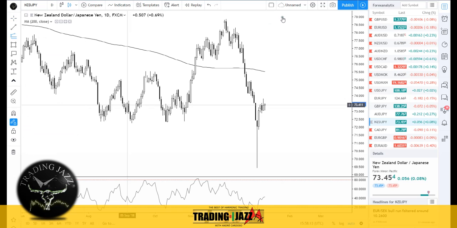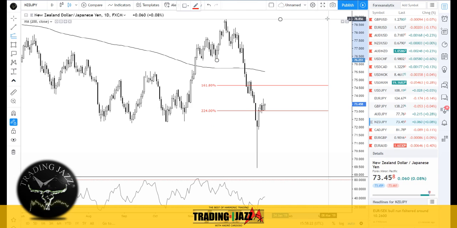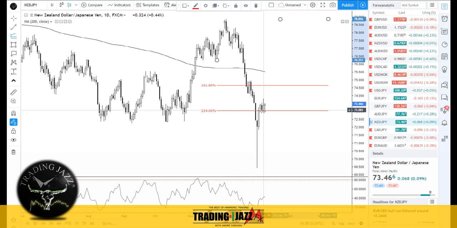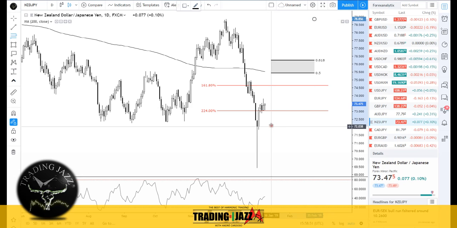Let me just check if the market has found some support at or between the 161 to 224 extension. Not at all, the market has ignored those levels. Some pressure at the 168 extension, and it's now acting as support, the 224% extension, as you can see here. So the market extended below, recovered all those losses, and found support again at the 224 extension. So again, the same thing for the majority of yen pairs.